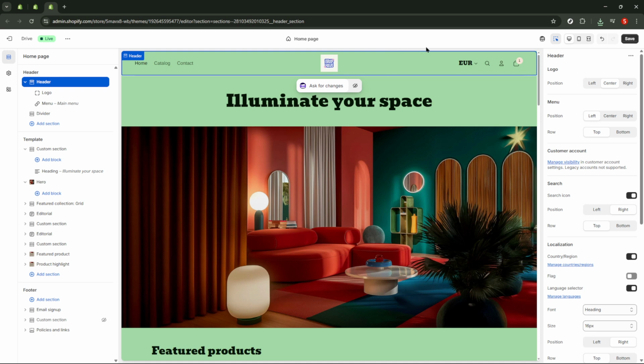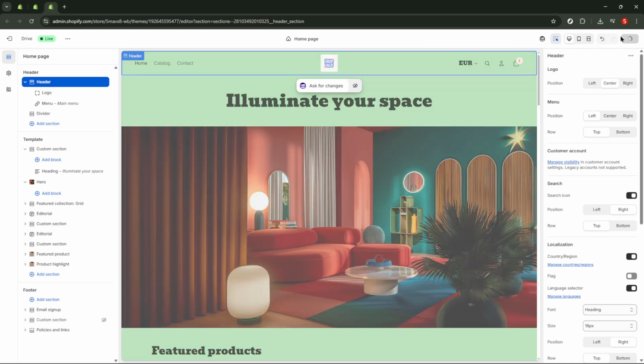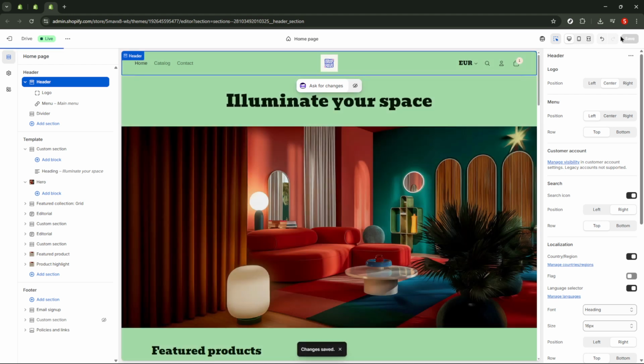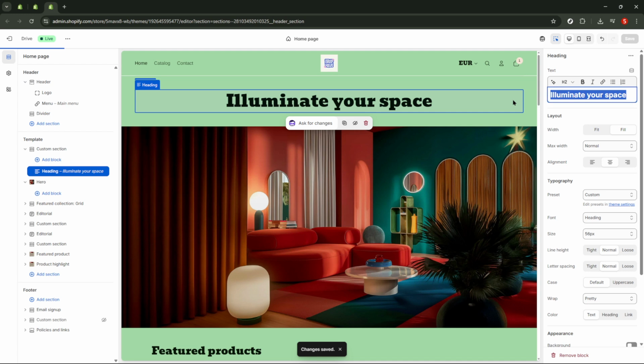When you're happy with the placement, click Save. The Save button is usually at the top right of the editor. After saving, use the preview to check how it looks on desktop and then switch to the mobile preview in the editor. Centering typically translates well to mobile, but it's always worth confirming.